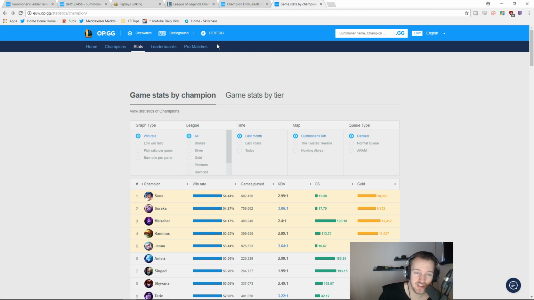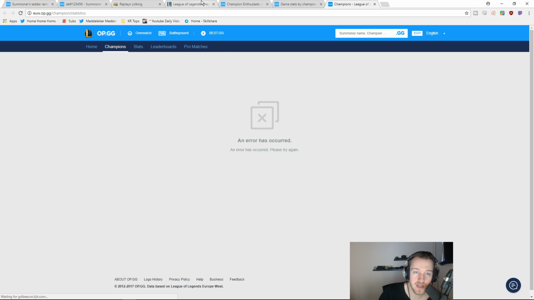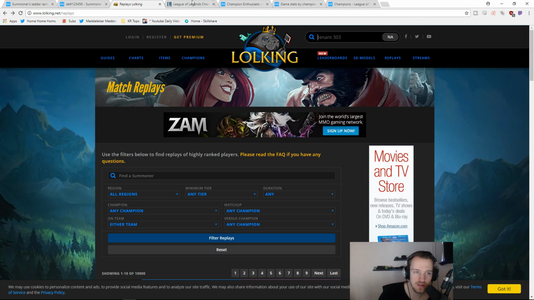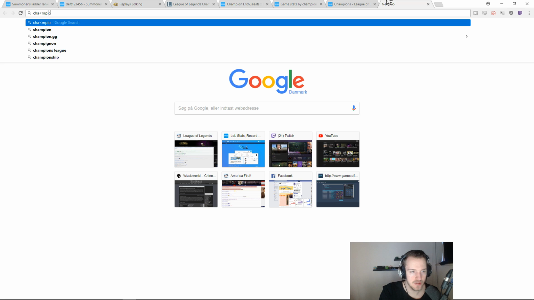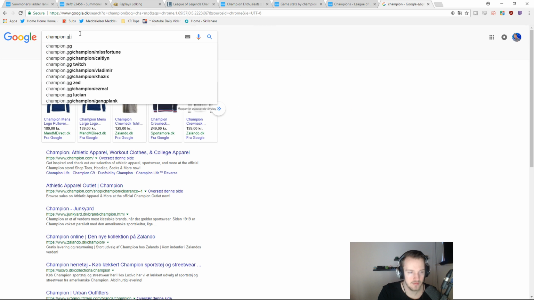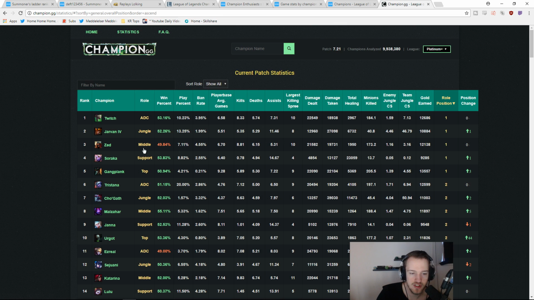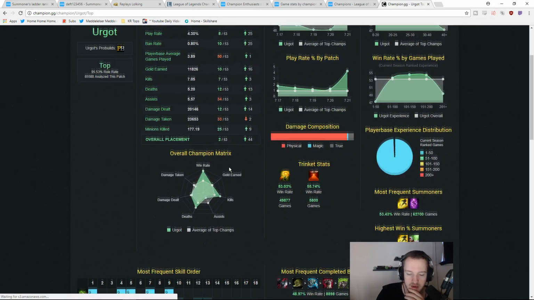Then another thing I want to show, which sadly doesn't work, is champions over here. It doesn't work right now. I don't know why, so I can't show that one. But that is also a very good resource to find out what champions you want to play. But instead, I use op.gg for this, but I can use champion.gg. I believe it should work regardless. Champion.gg. Let's just try. Oh, there you go. And then let's just take Urgot top, right? I think it shows.